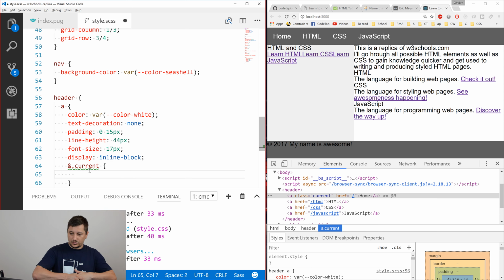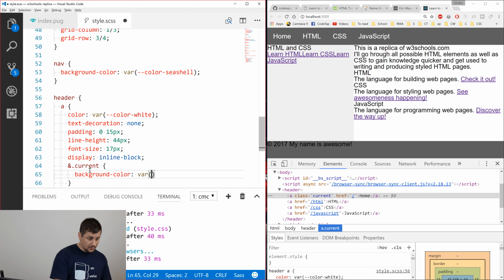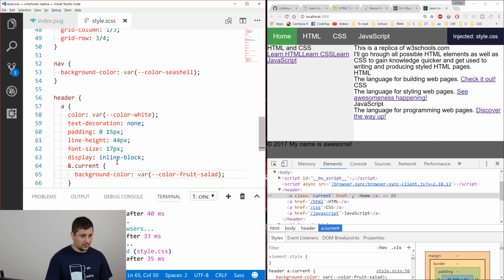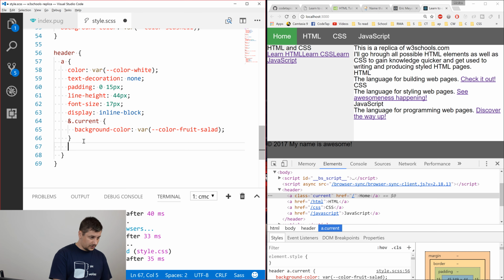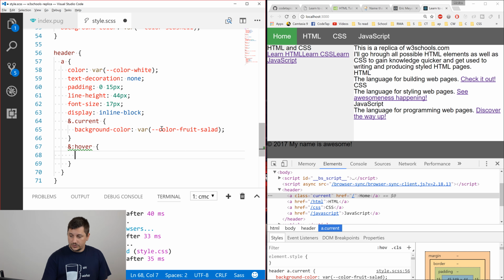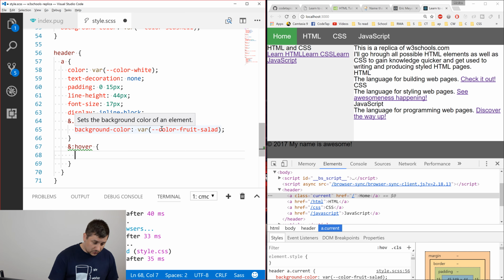For this one we want to change the background color. Use var color bar, and this will be the fruit salad, right? Fruit salad. Okay, now I have the current one styled. Let's do the hover one. Okay, so we want the background of this one to be black.